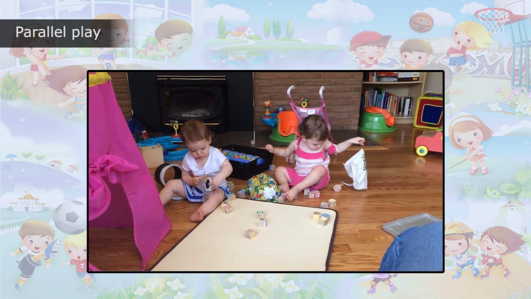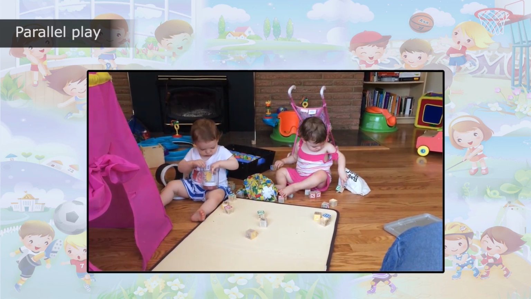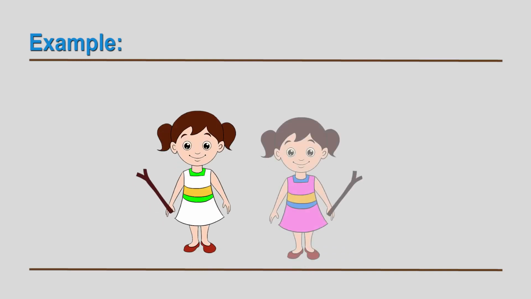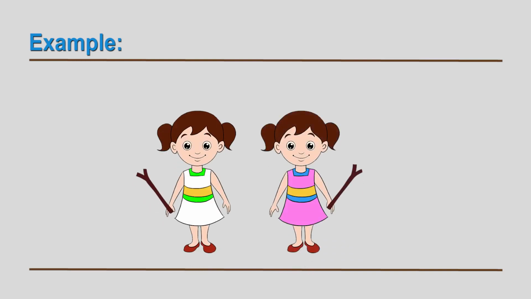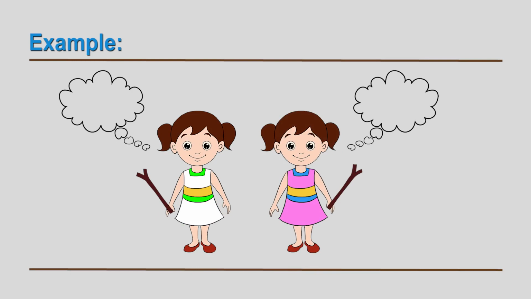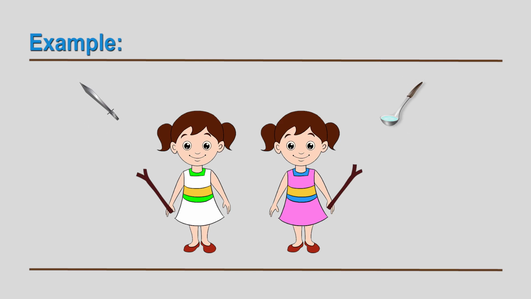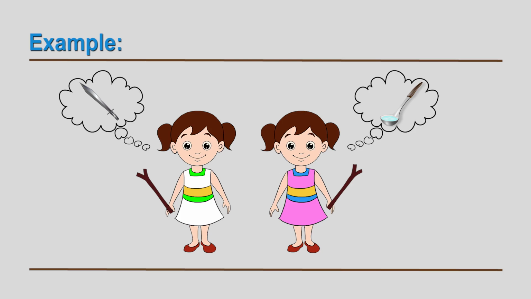It develops a child's reasoning skills and leads to symbolic play. For example, two children, Meena and Rani, are seated face to face with the same toys, sticks. They both play with the same toys by their imagination. Meena uses the stick as a sword in her imagination, whereas Rani uses the stick as a ladle to stir soup. They both will be seated together but will be playing different games.